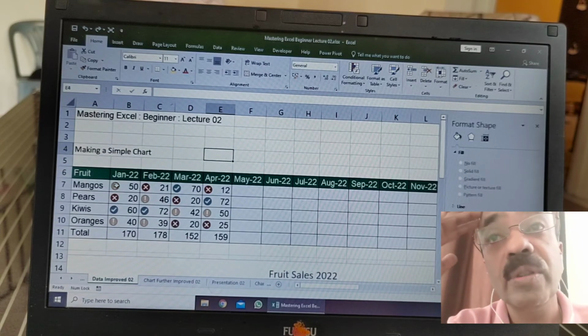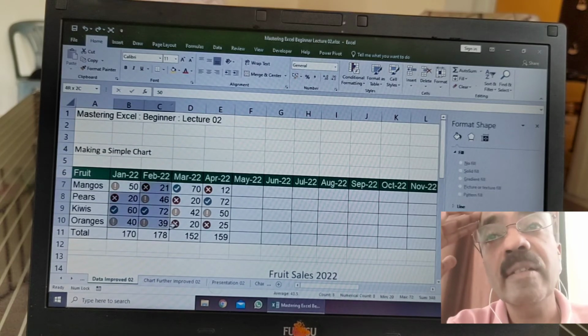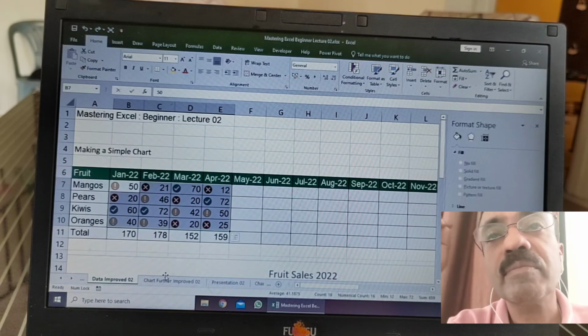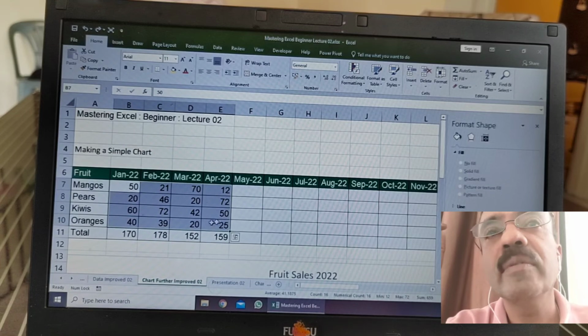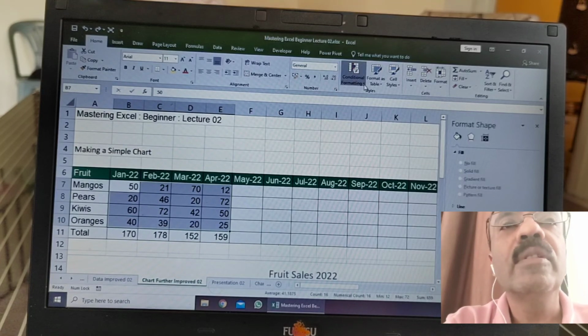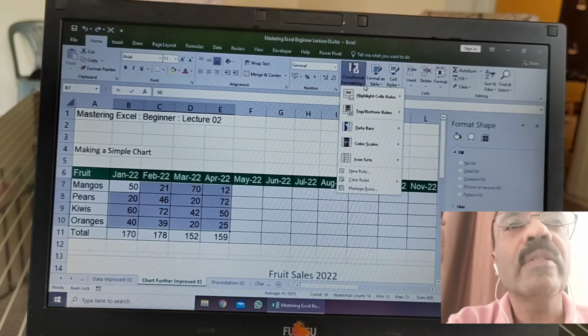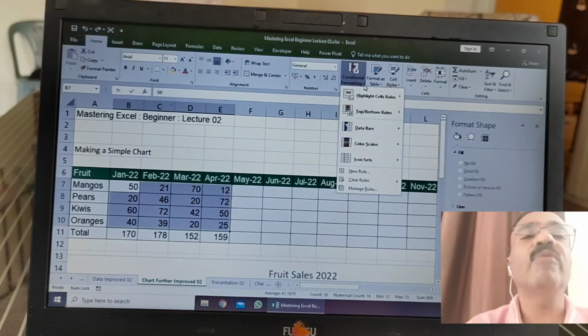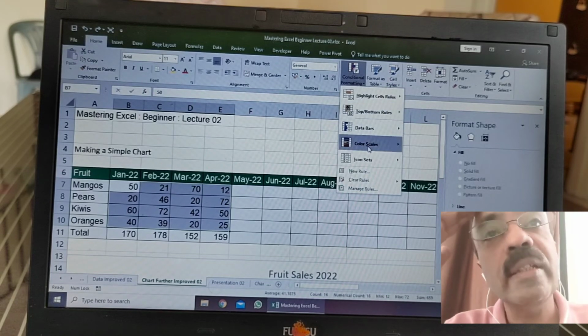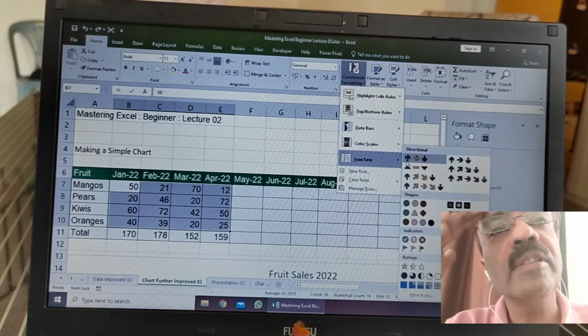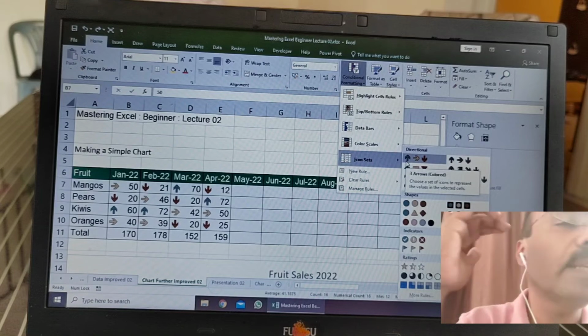This can be easily done by going back here, for example, and going to conditional formatting. Under conditional formatting, you will see icon sets. You can use different types of icons, whichever you like to use.